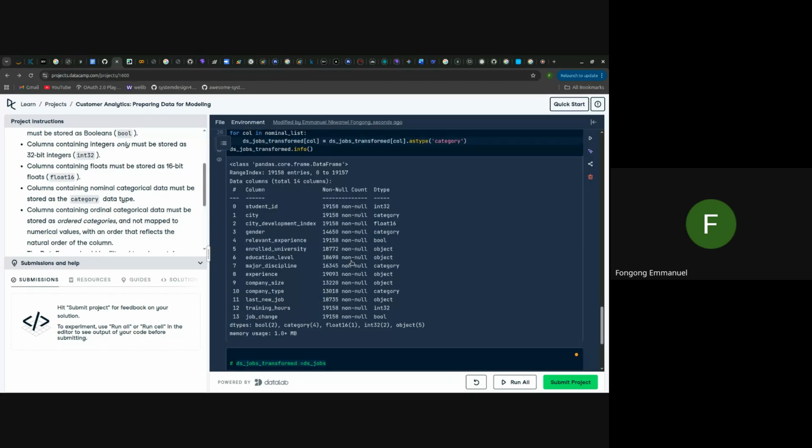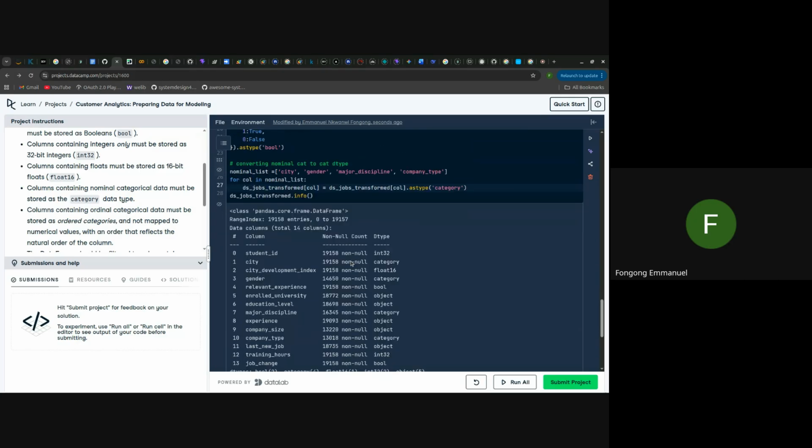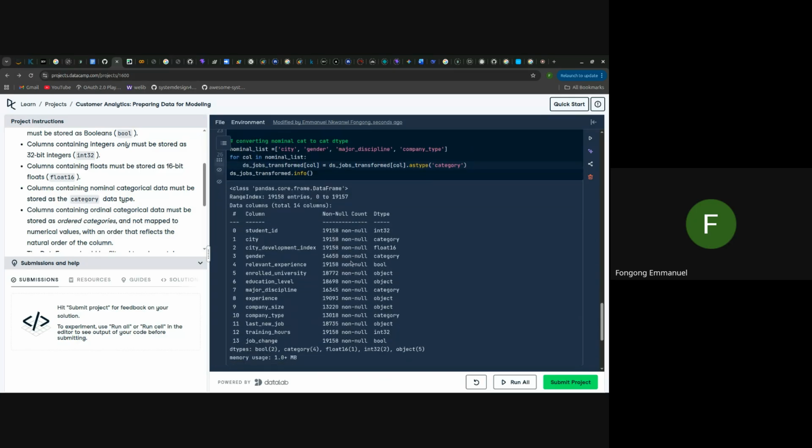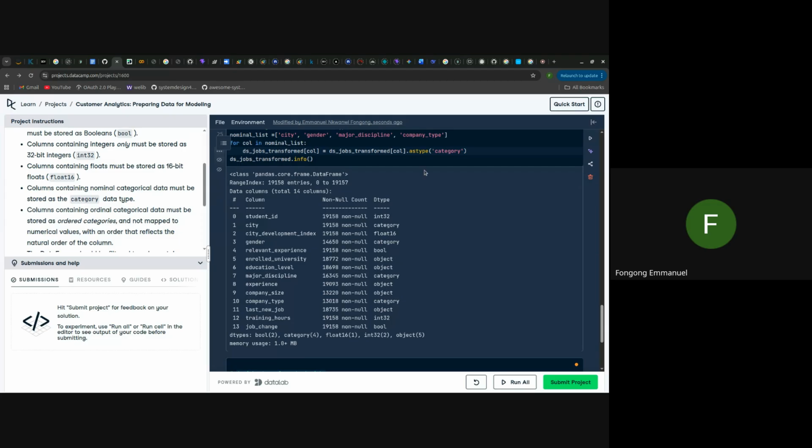I'm transforming 4 columns, so we expect to see 4 columns here of dtype category. So this is 1, 2, 3, 4. Yep.